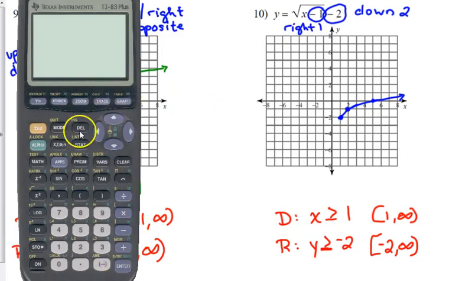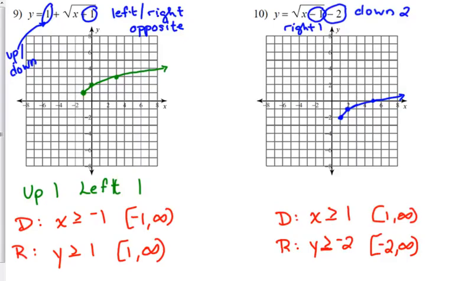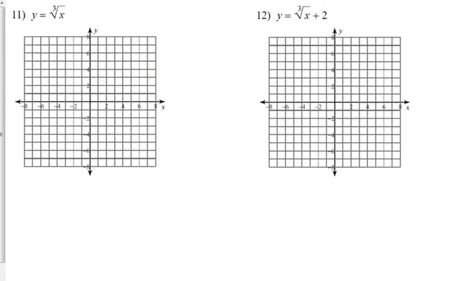Now, again, there's absolutely nothing wrong with creating your table and plotting points. You can even graph this on your calculator. I'm just trying to show, especially those of you that are going on to college, and going on to my calculus class, you've got to know how this works without looking at it on your calculator. You've got to understand these relationships. But there is nothing wrong with doing it this way. I'm just trying to teach it to you from the non-calculator perspective. So you can see the shape, you can see where it starts, all that on your calculator, but I'm trying to teach it to you by hand. Yeah, you can check it on the calculator, most definitely.